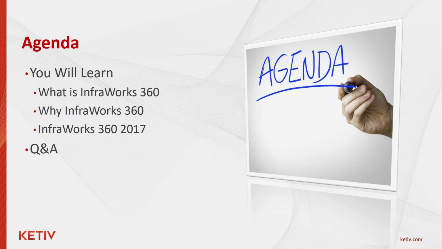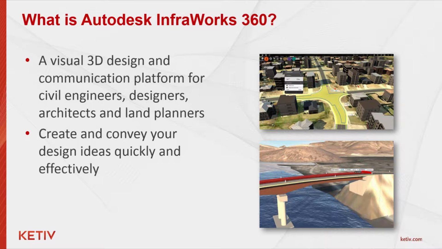Let's jump into our first topic. So what is Autodesk InfraWorks 360? InfraWorks 360 is a visual 3D design tool and a communication platform for civil engineers and designers. We threw in architects because we think architects can use it, and land planners. This software allows you to build context for your designs, create, explore, and evaluate your designs right there on the fly, envision and understand the implications and impacts of your design on the environment, and explore multiple alternatives of your design, maybe for a proposal or a presentation. And the big thing is you can share and develop better designs through collaboration in the cloud, like a live design review via A360.